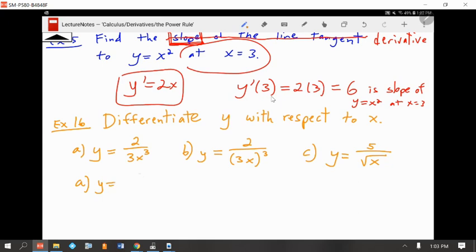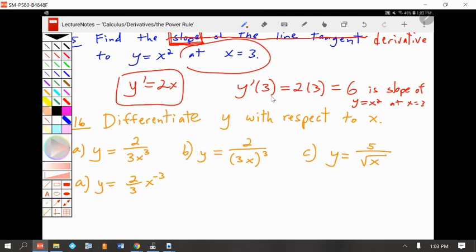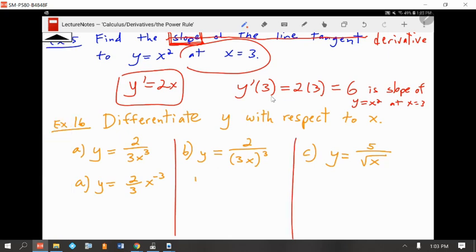Mostly here, the difference between part A and part B. Notice on part A, there's an x cubed in the denominator that can come up as a negative third power. Right? The coefficient of the variable is 2/3. On part B, you want to cube the denominator first. What is the coefficient of the variable on part B? Well, you want to multiply out 3x cubed. What is 3 times 3 times 3, or 3 cubed? And what is x times x times x? X cubed. So the denominator is 27x cubed. So the function has a coefficient of 2/27, x to the negative third. Okay.